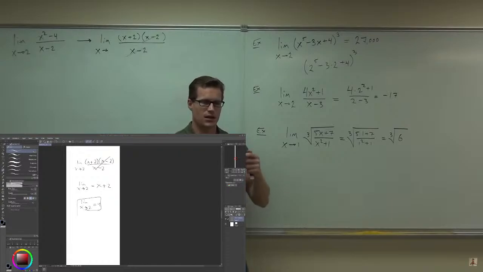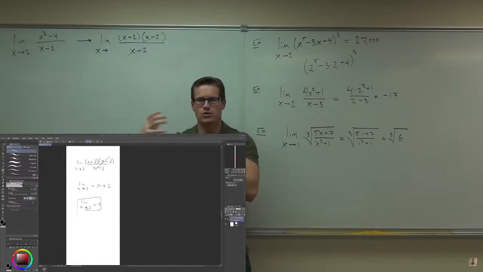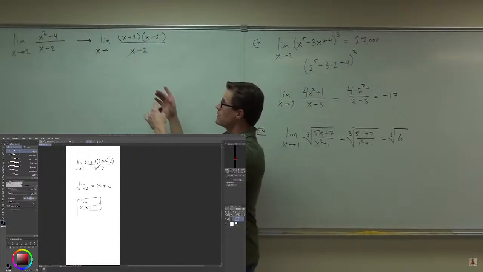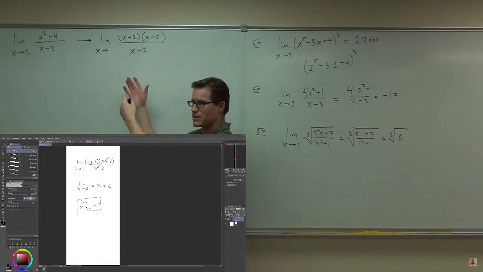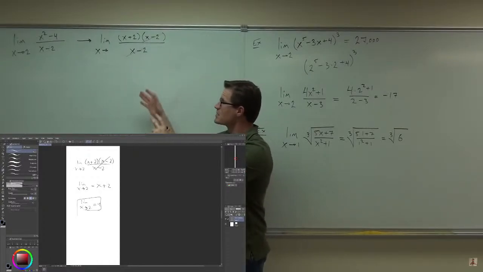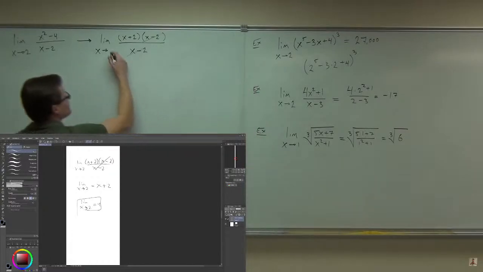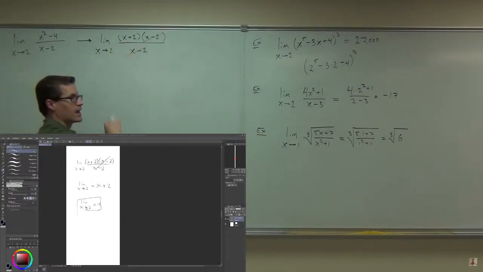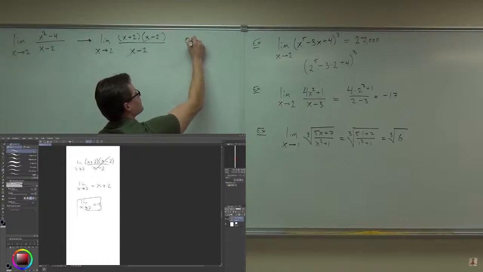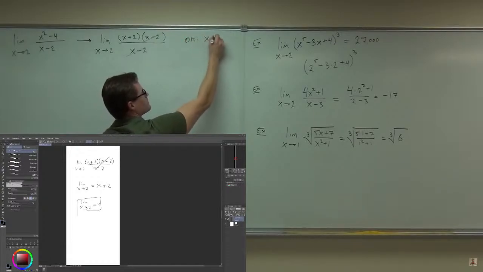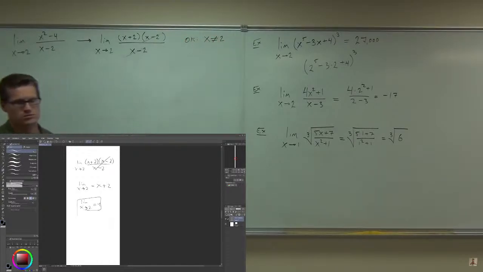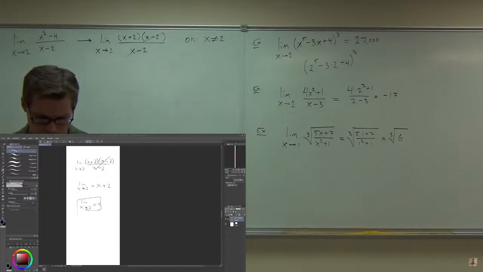That means that if you have a hole in your graph, can you actually find out where the function is at that point? You can't even do it. It doesn't even exist. So we have to do limits to find that out. But in order to do that, we do have to simplify this function. We can factor, we can simplify because we're actually not getting to the 2. This is okay. It's okay because x never equals 2. Never gets there. Really close? Yes.